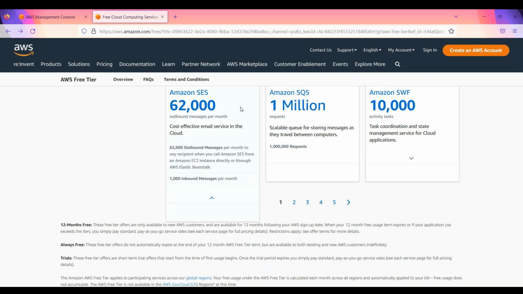So whether it is always free or 12 months free, AWS will not block you from creating anything, and it will charge you only when you exceed that free tier limit. So that's the process that we have here.